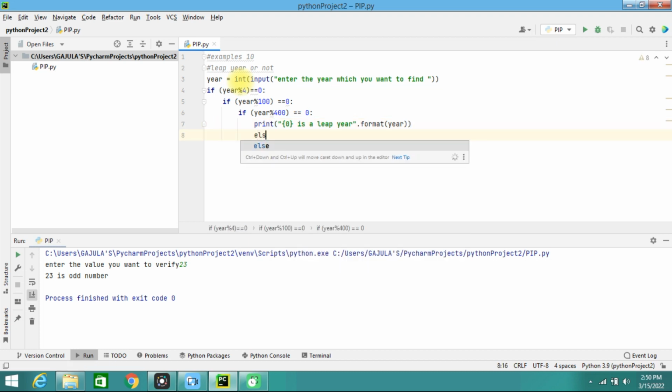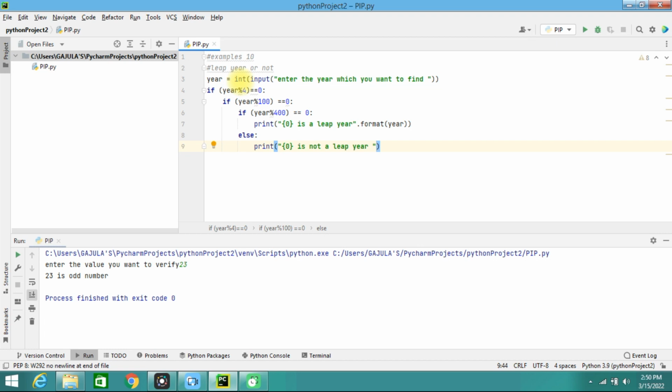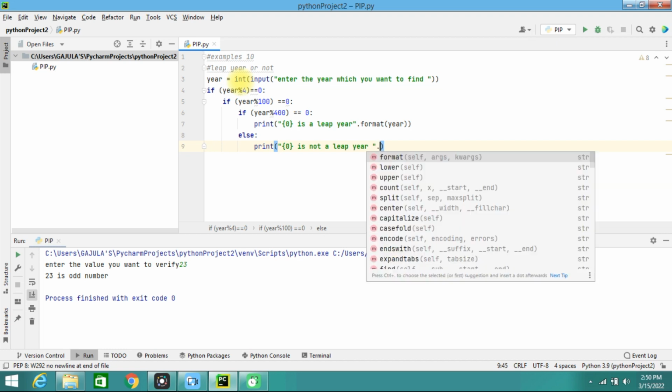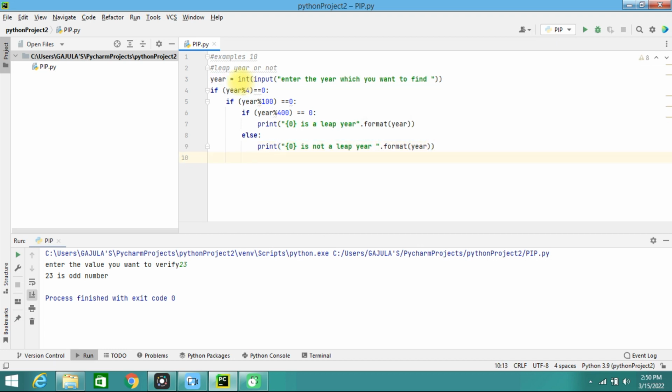Next, we'll be going with else. Print "is not a leap year" dot format of year. Then one nested if we have completed.